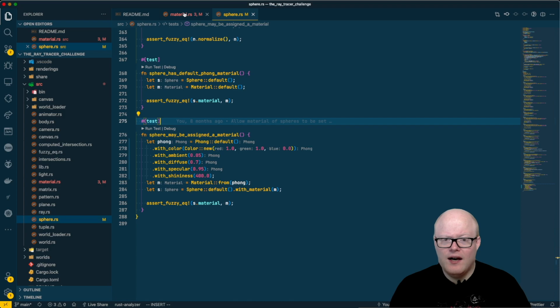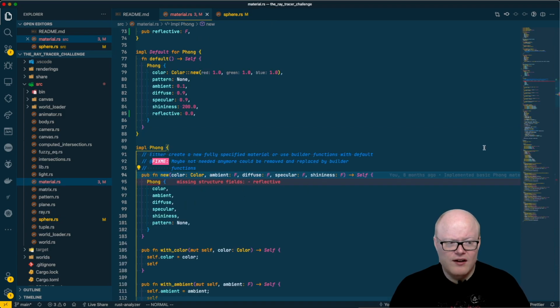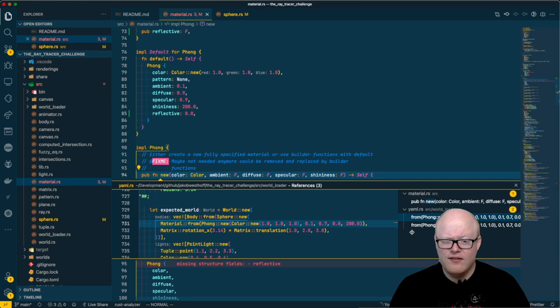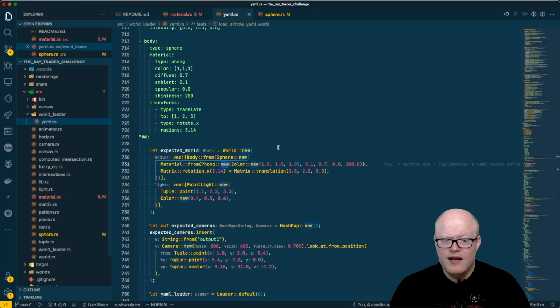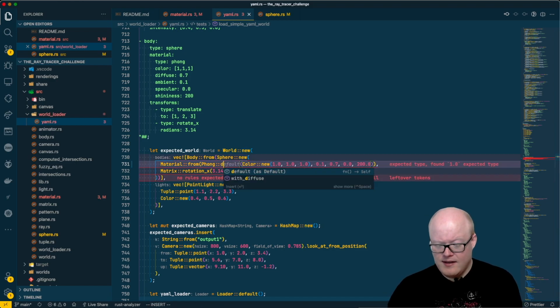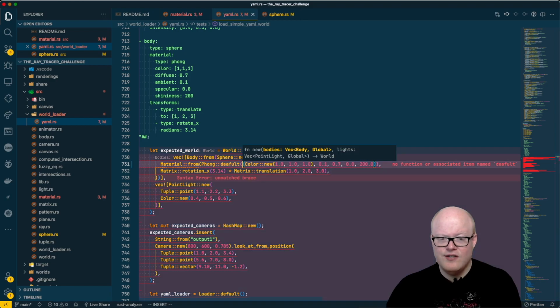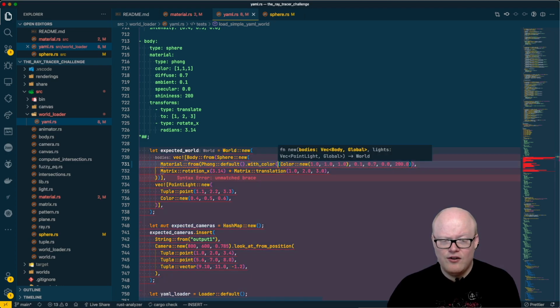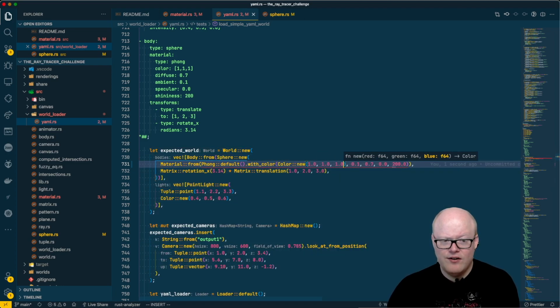And now we have another usage somewhere which we need to refactor out. Actually, in our world loader, it seems. Oh, this one, the world loader, where we actually create an expected world. But we can easily do the same thing here. So we have now a default Phong here with color, which is the color.